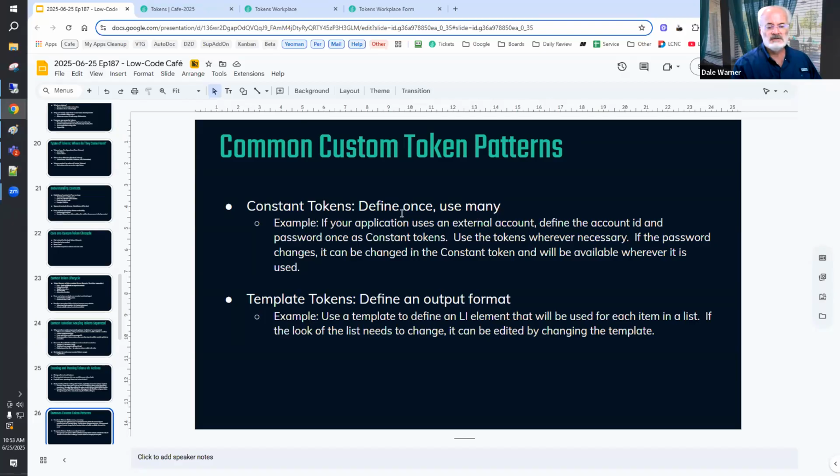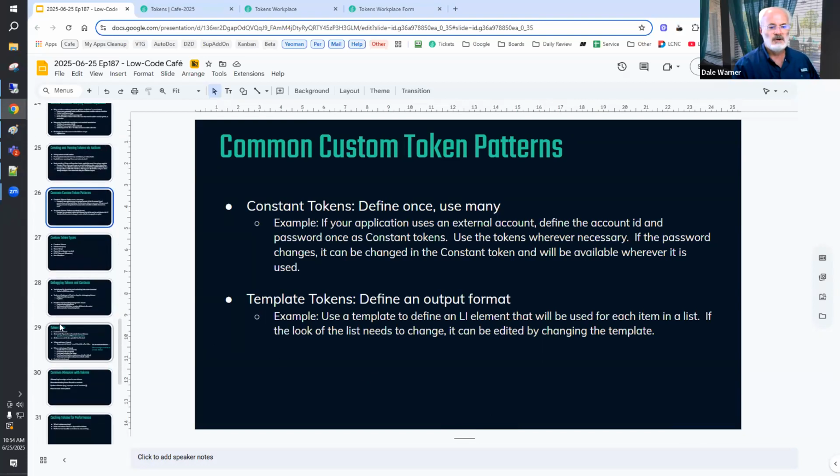There's another less common use, but it's a good token pattern, and that would be to define the output format for something. This would then allow you to change this output format. I'll have just enough time to, let's see what else we've got before I spend the time on that. I'll just mention this one. This is a good one. This is worth doing. Let's do it. Maybe we'll have to have a part 2 to this one.